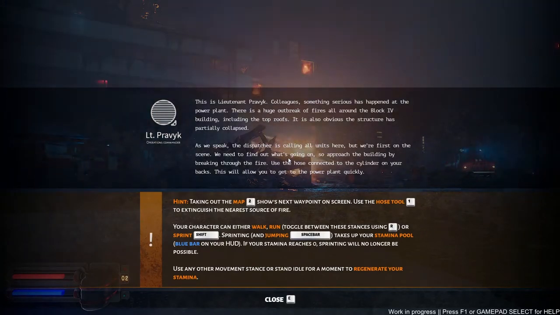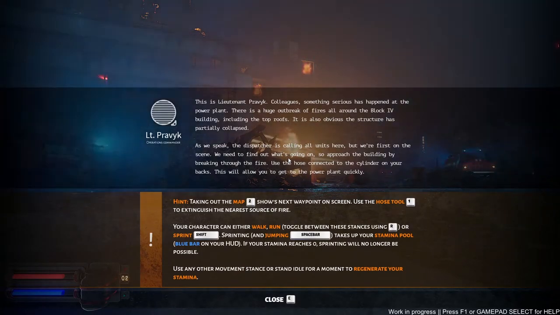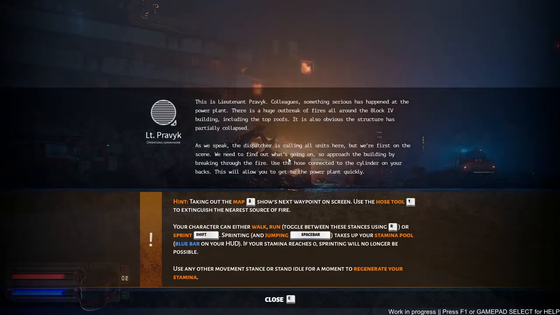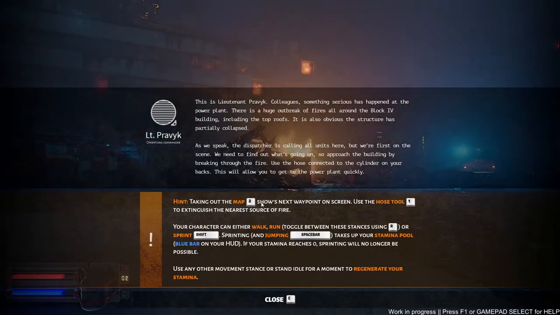This is Lieutenant Pravik. Colleagues, something serious has happened at the power plant. There is a huge outbreak of fires all around the Block 4 building, including the top roofs. It is also obvious the structure has partially collapsed. As we speak, the dispatcher is calling all units here, but we're first on the scene. We need to find out what's going on, so approach the building by breaking through the fire. Use the hose connected to the cylinder on your backs. This will allow you to get to the power plant quickly. Take out the map with two. Use the hose with one.